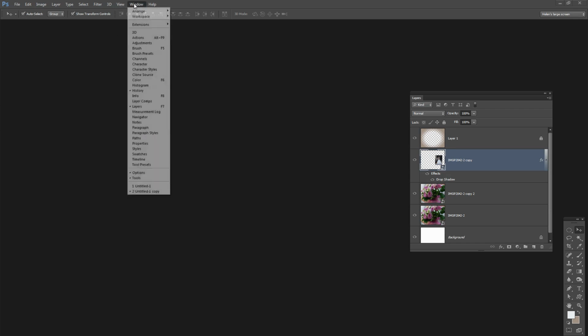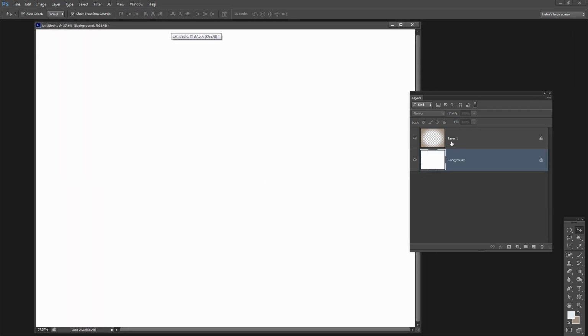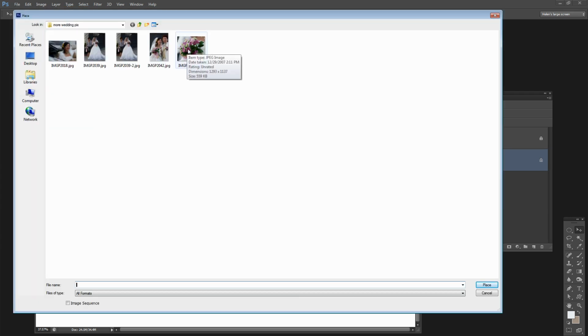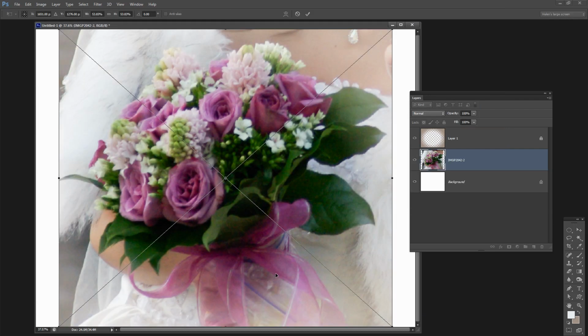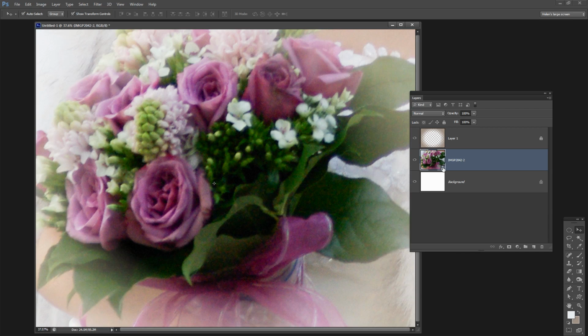Let's just hide this away and let's go and get our starter document. I've already got a vignette that I'm going to use, but we're going to put in here the original background. So I'm going to choose File and then Place, because that's a way of getting an image in as a smart object. Here's the portion of this image that I want to use as my background. I've already extracted it as a separate image, so I'm going to click Place. And I know that this needs to be enlarged a little bit, so I'm just going to enlarge it to 75%. And then click the check mark. So it's now in place and it's a smart object.